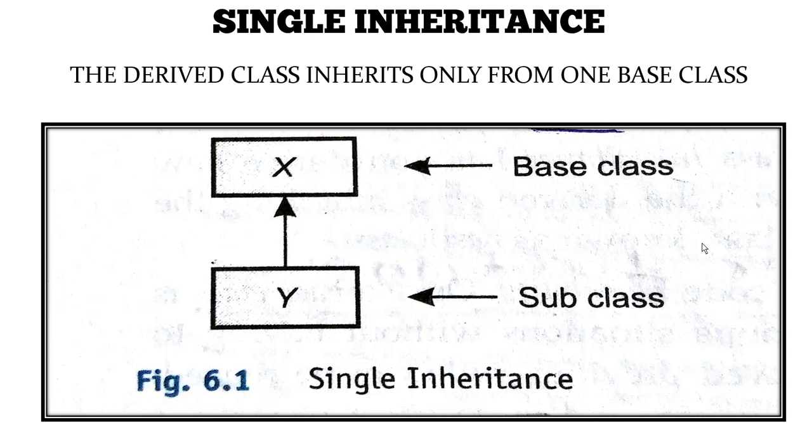Okay, so we'll see the first one, which is single inheritance. Now these diagrams are important because while solving the questions, these diagrams will be useful. Because while writing the answer, you'll draw this diagram on the rough side. After drawing this diagram, the answer will be in front of you. Okay, so in this case we are creating y from x. Now I don't know why the arrow is in opposite direction, but x is our base class and y is our new class, that is subclass, and this arrow should be in this direction, not this direction, but I don't know why this is in the book. Okay, so we are creating y from x.